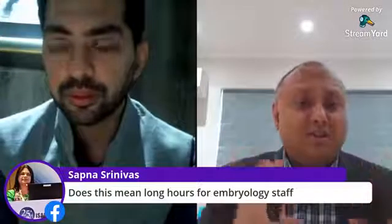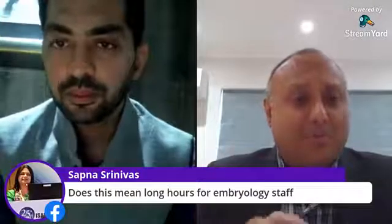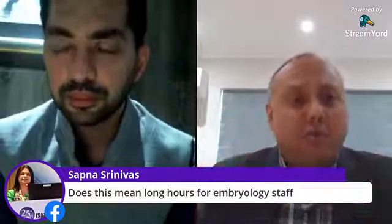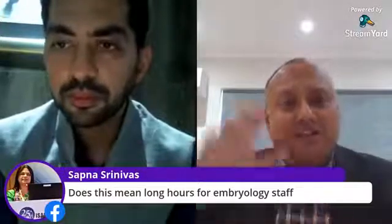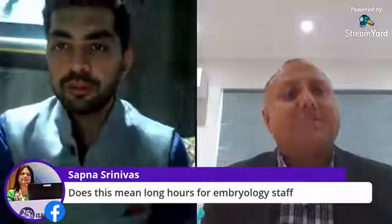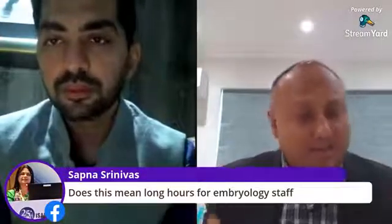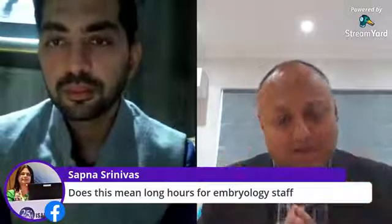Once we've finished using a semen sample from the pot, you don't just discard it straight in the bag. You add water to it, dilute it to reduce the bioburden, close the cap very tightly, and put it in a clinical waste bag. The second thing is about waste disposal. All the bags are supposed to be double bagged. In a normal scenario, we would just have one bag, but in this scenario, we're double bagging all the waste that is coming out.